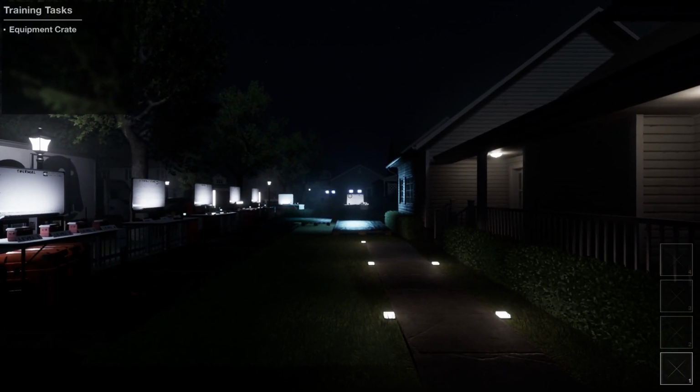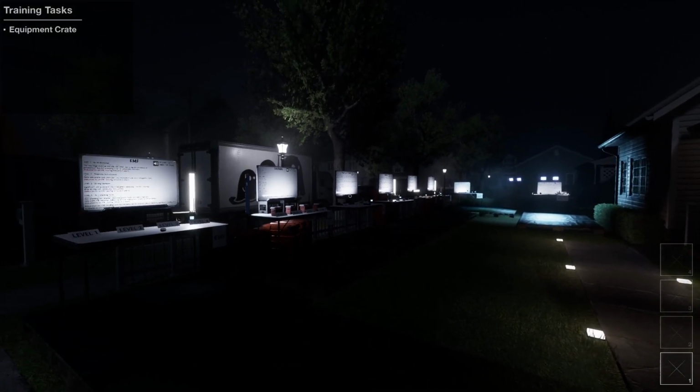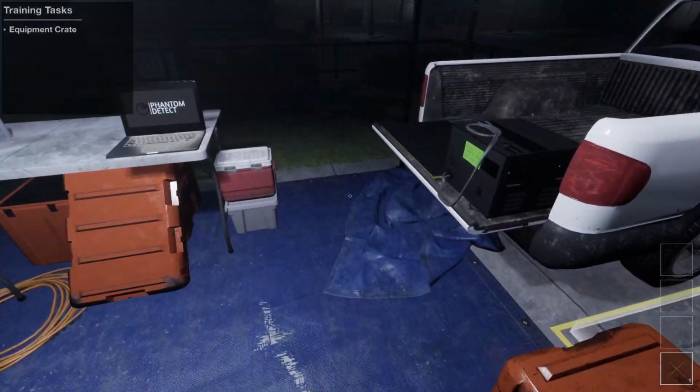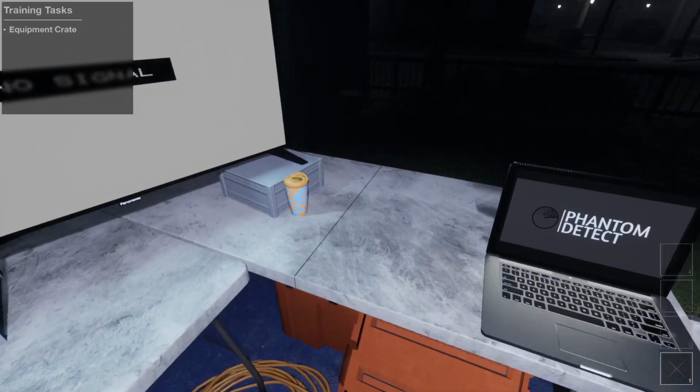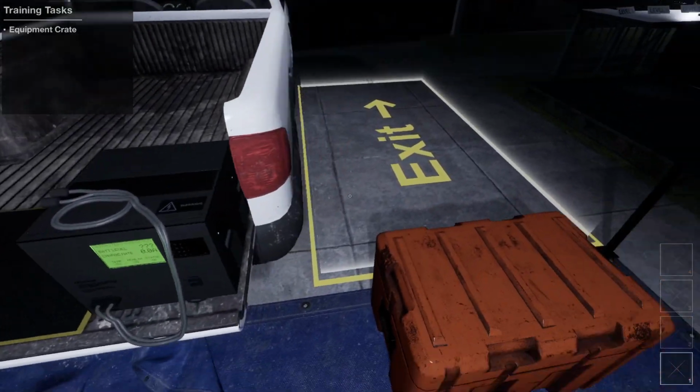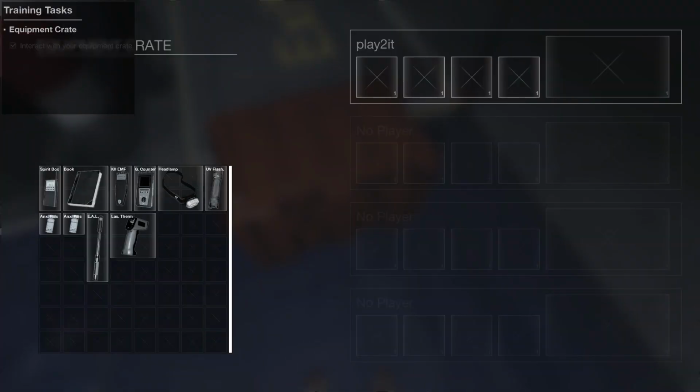Welcome to your instructional tour of the Cleanse Contract. Before we get started, you want to familiarize yourself with your mobile base. First up is the equipment crate. Go ahead and walk up to it, then interact with it using the left mouse button. It's worth noting that the left mouse button is used primarily to interact with objects in the world.